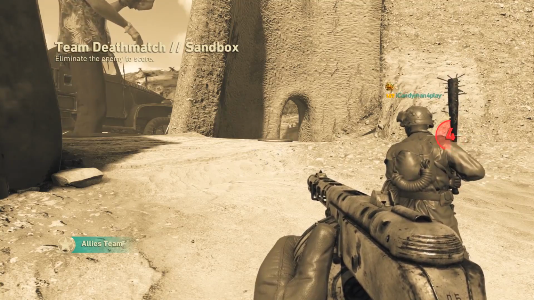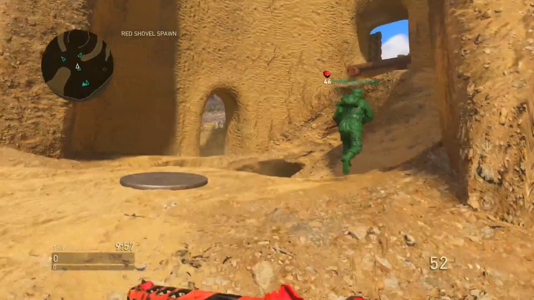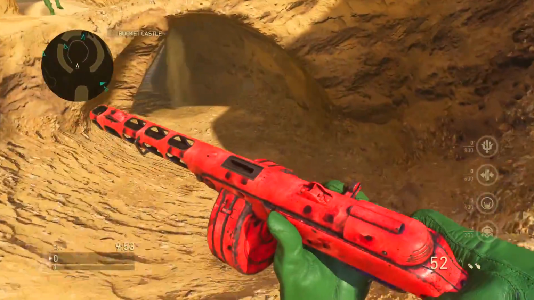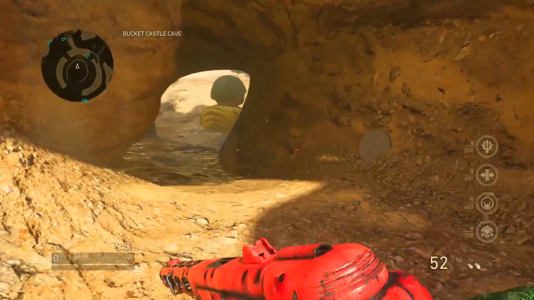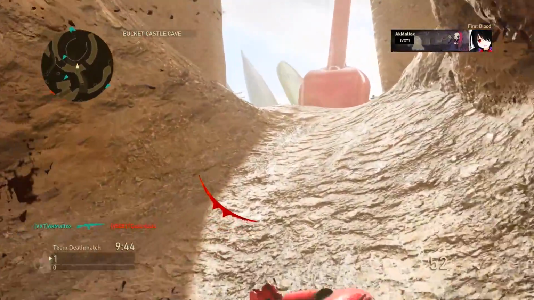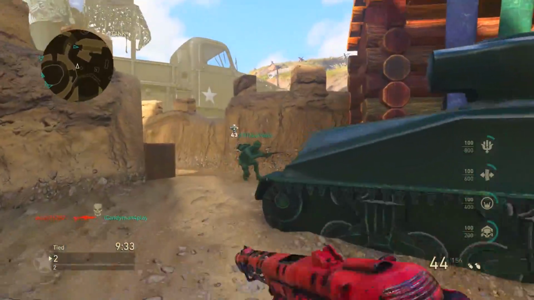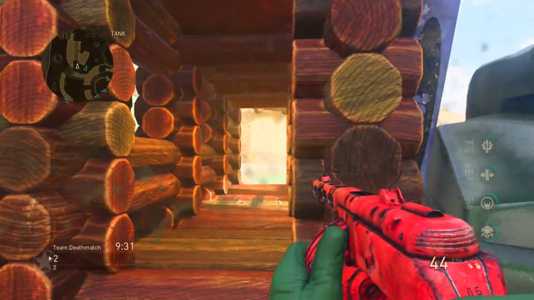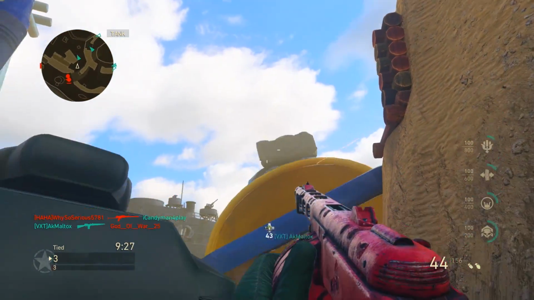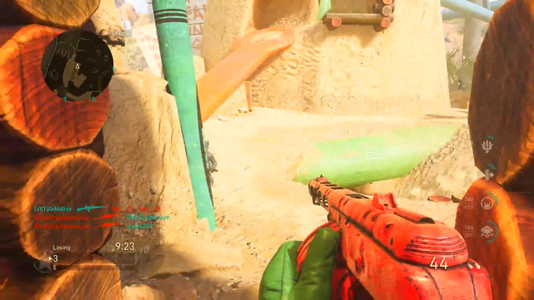All right, here we go, baby. We're nice little green men, man. Look at this. This is so sick. Plus, we got the watermelon camo here. Let's go, baby. No, no, no. I don't think so. There we go. Get out of here, boy. This is such a cool map, dude. Oh, look at Butcher. Whoa, that's sick. All right, hang on. Let's kill some people now.